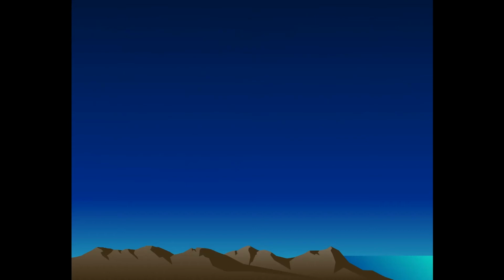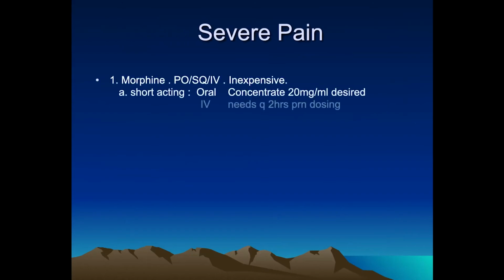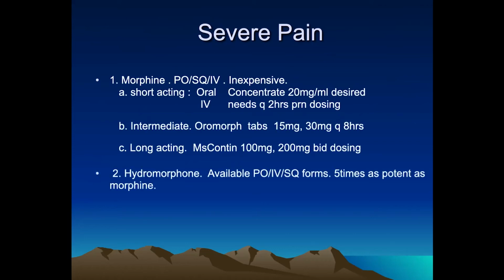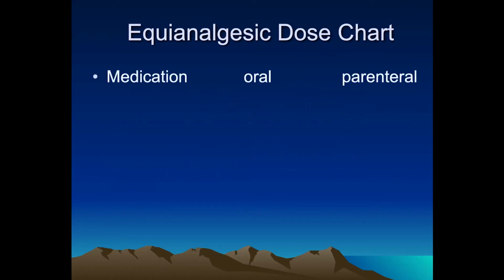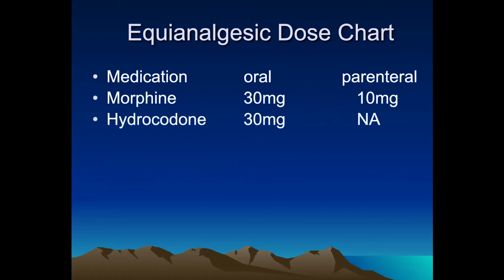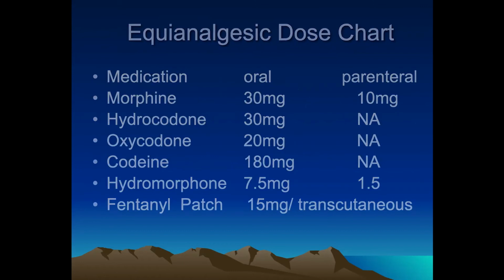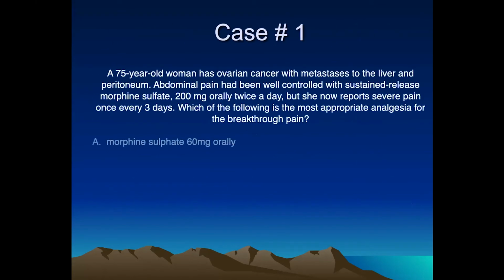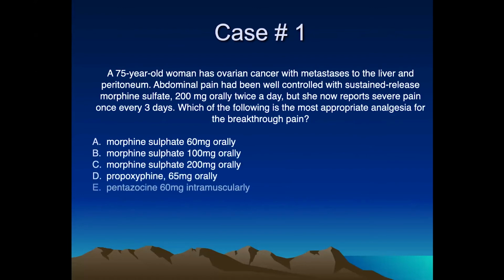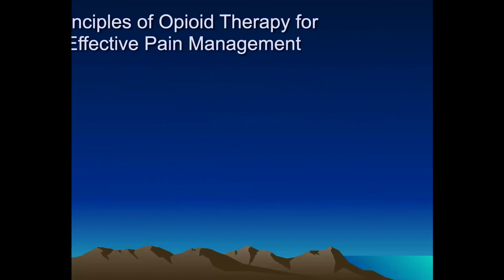So let's go back to the previous case. Imagine 200 milligram twice daily is a long-acting dose. So our total daily dose is 400 milligram, right? 400 milligram, 15%, so 60 milligram. So the correct answer is 60 milligram, 15% of the total daily dose. So this is a very important formula.